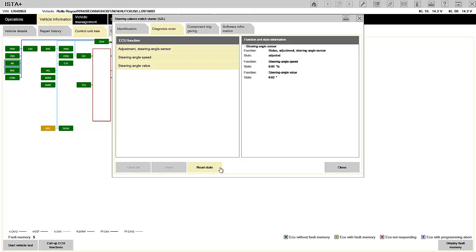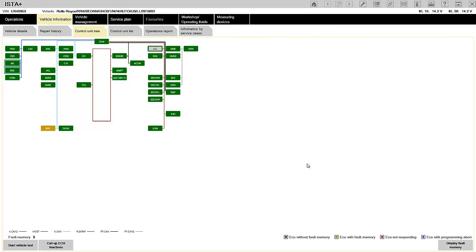So, okay, the steering angle value is basically 0.62 degrees. So let us put it a little bit toward the zero. Yes, that is okay. Because sometimes when I'm going to do the calibration, I make it 0.0. It doesn't matter if you have a small number to the right of the zero. That means it's 0.0 for me. And that's what I do. So I turn off the state. And then I click close.